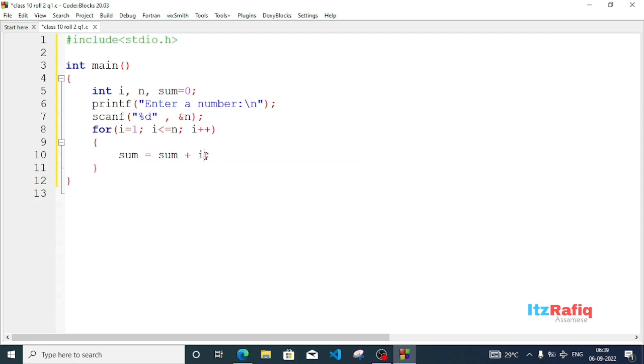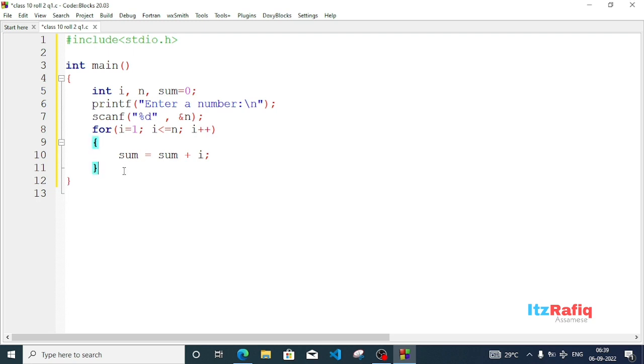Sorry, not n, it is i. At first the sum value is 0 and i is 1. So the first time sum will be 0 plus 1, 1. Next time when the loop repeats, i will be 2 and sum is 1. So again it will change like that, 1 plus 2 becomes 3. Like that it will go on till n.